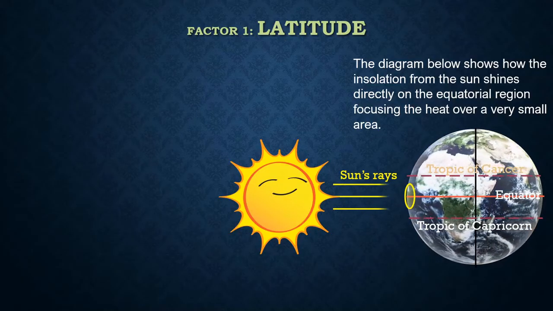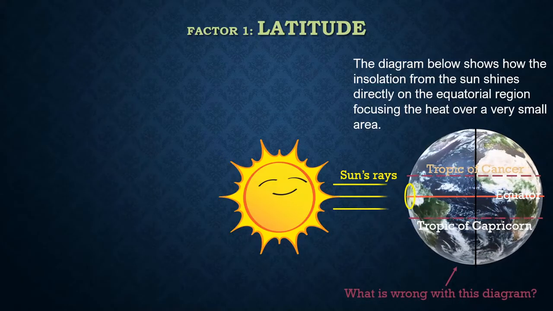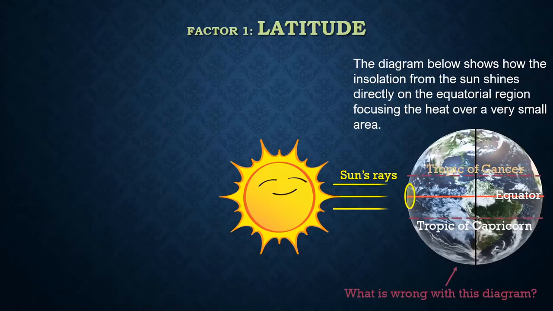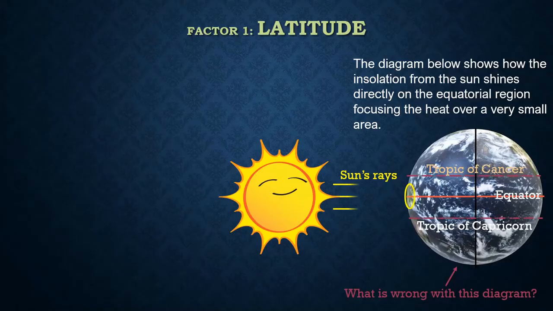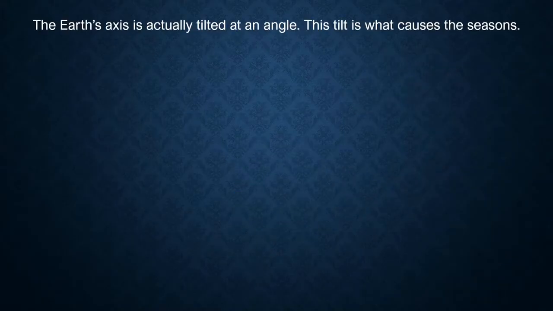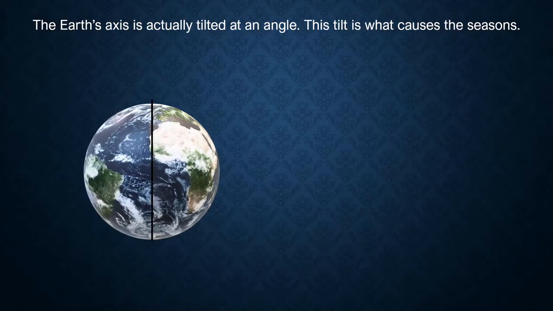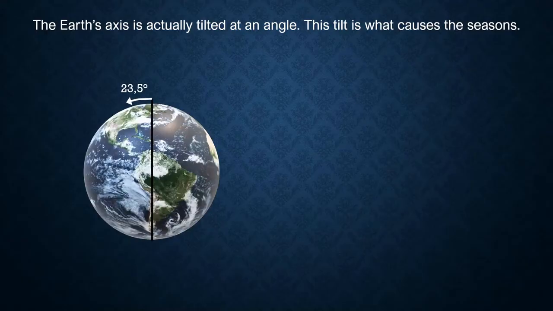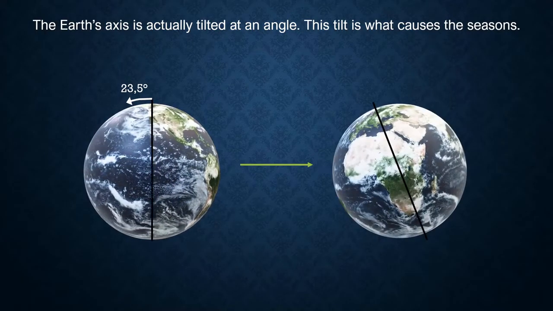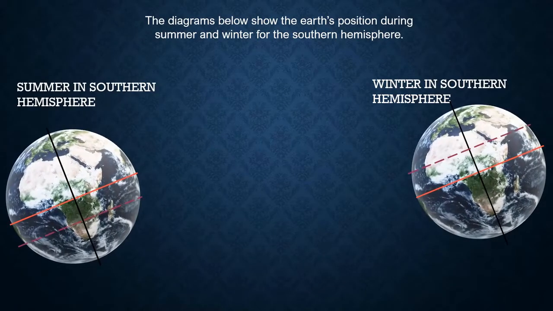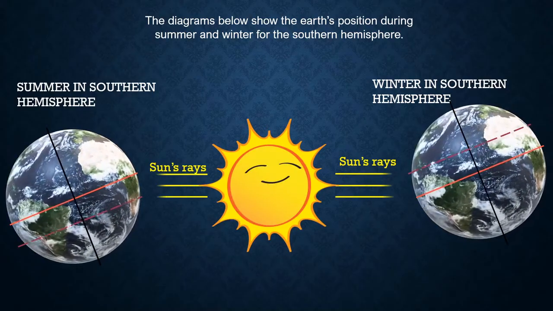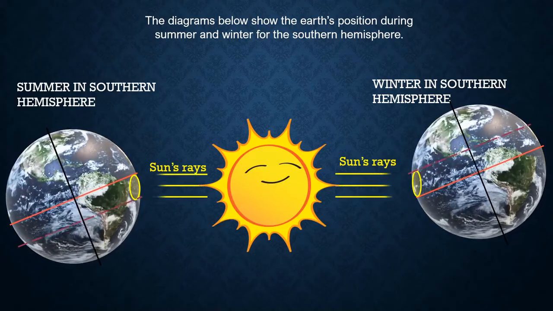I have purposefully made a mistake in this diagram — can you spot it? The reason I made the mistake is to show you how the sun's rays would heat the earth if the axis were not tilted, as it is easier to understand how latitude affects climate without the tilt of the earth, and then to add the tilt once you understand the core concept. As you know, the earth's axis is actually tilted at 23.5 degrees. Now, if we add the sun's rays to the diagram, you can see where the Tropic of Capricorn and Cancer come from. These lines represent the furthest south and north the direct rays of the sun strike throughout the year.